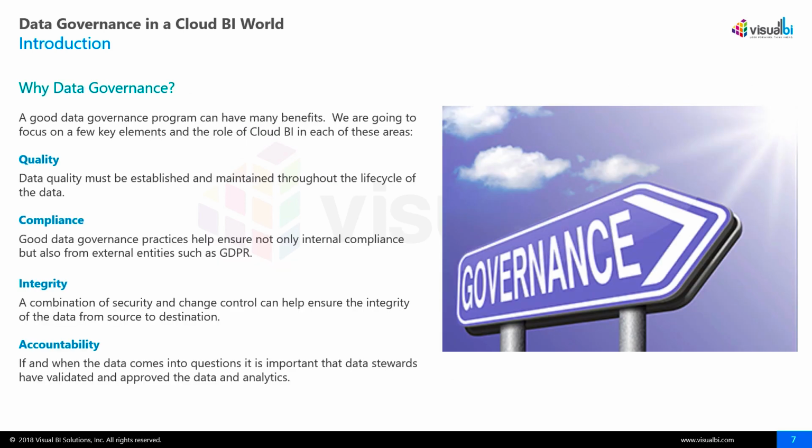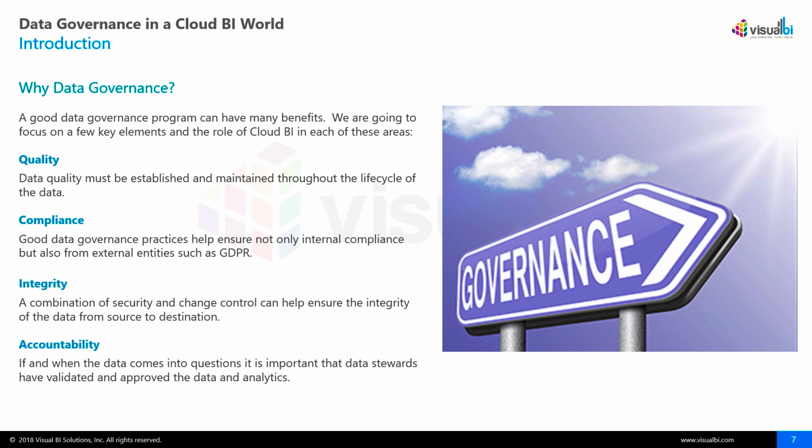So now that we've defined what data governance is, I think it's also important that we talk about why it's important. And Clint, I think you've got some notions here that are important for our audience to understand. Absolutely. All right. So we set the stage that there could be many benefits to data governance, and so we want to cover a few of the core areas of data governance in this presentation. We've got 4 areas listed here. I think these are 4 of the main areas that can really apply to cloud BI.